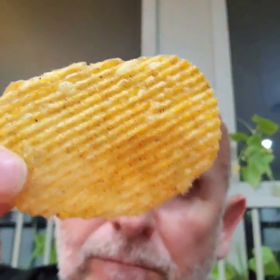This is really nice. If you've ever had a Chinese hot pot, that's the flavour it is. And it's a good imitation of that. It's a nice crisp. The crinkles on it really keep the flavour in it. The corrugations and the flavour go really well with it. It's pretty spicy.